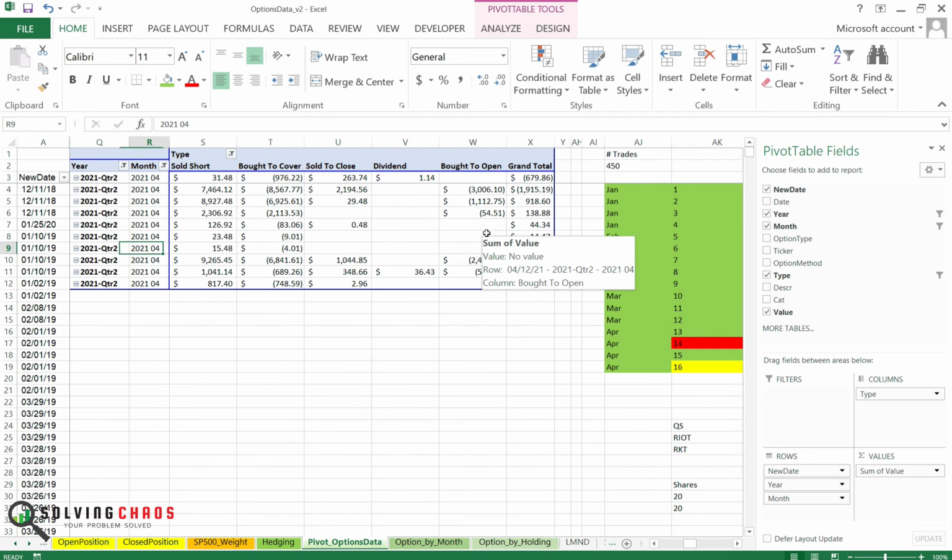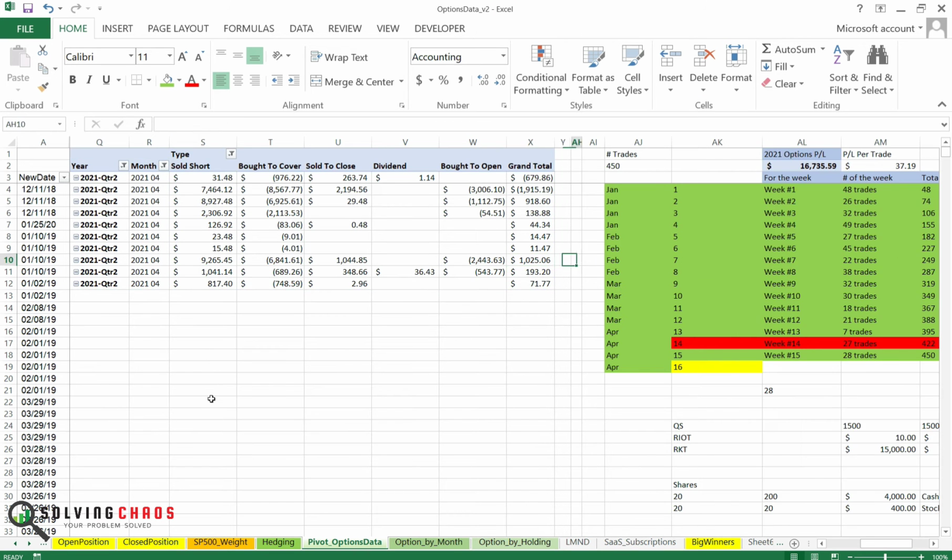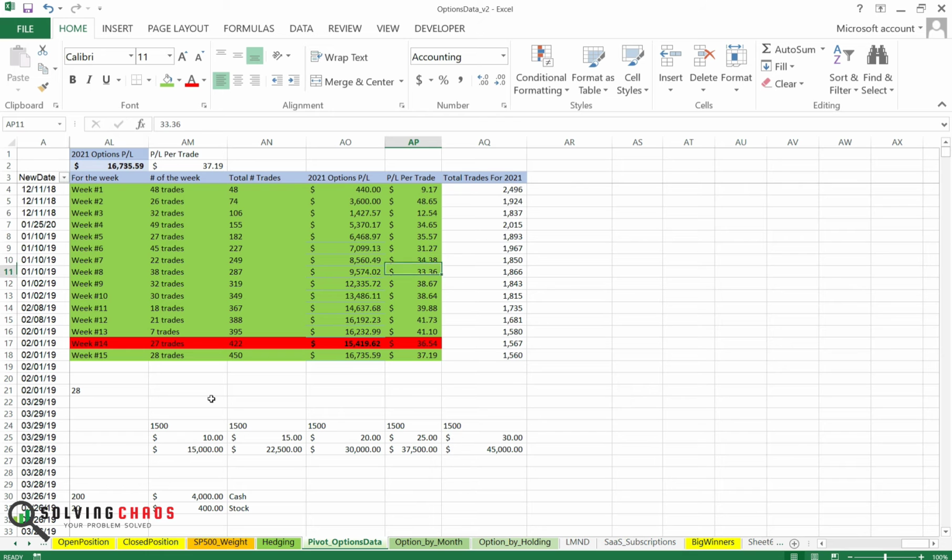Basically, some of those are limit orders that I already have, and they just trigger, and sometimes they're just rolling a covered call for 10, 12, 15 bucks. So you can see that they're really small, and then I did the bulk of the trade in one day this week.